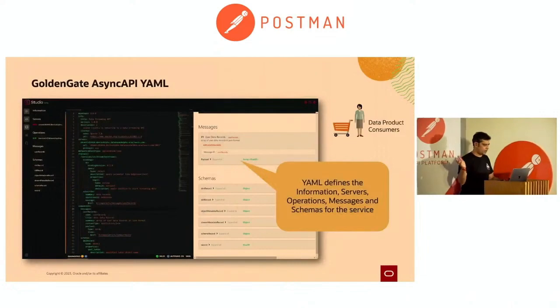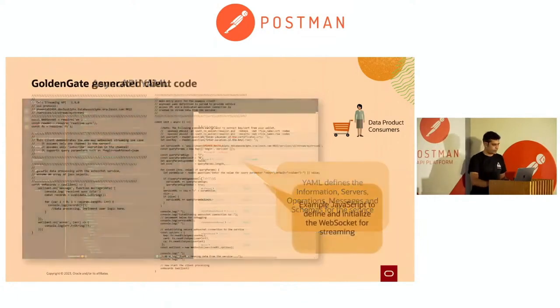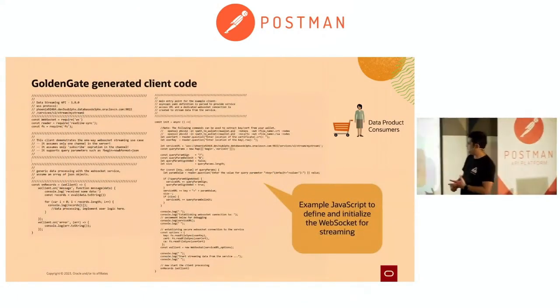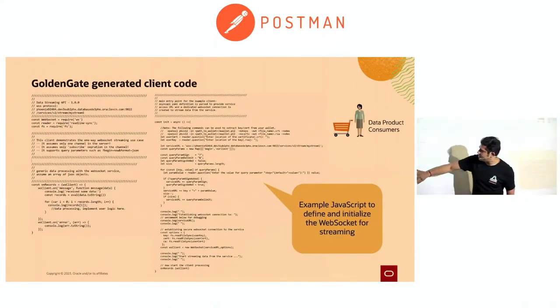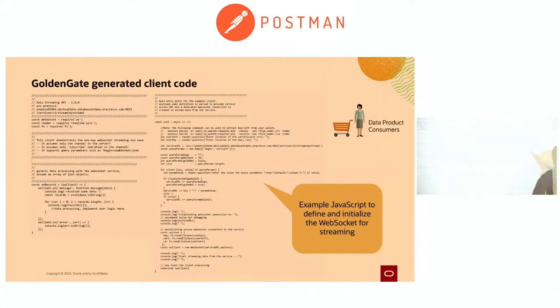And this is the YAML file, wherein you can customize. You can see all the records here, like objects in the schemas, below the schemas. And this is the client code, which will be generated, an example in JavaScript. And this is where the data processing happens. You can implement your user logic over there.